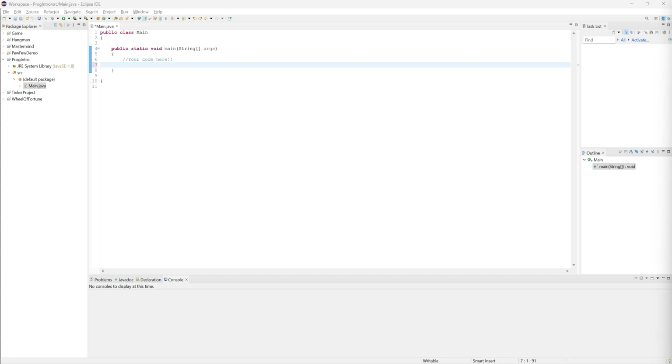Now, what we're going to focus on first is pretty much the first thing you learn in any new programming language: how to communicate with the user, how to give them feedback. So it might be the answer to a problem, it might be asking them a question, or it might just be displaying information. So how do we communicate with the user? This is something called output. Output means anytime any information whatsoever comes from our program out to the user.